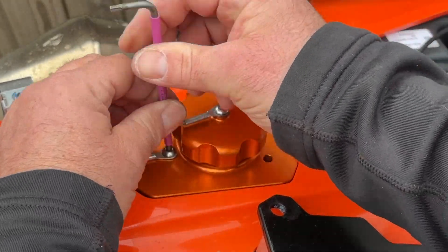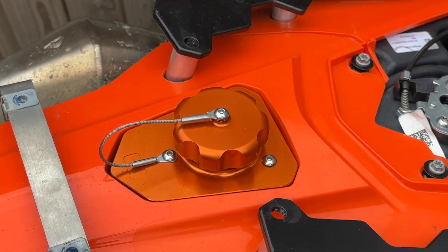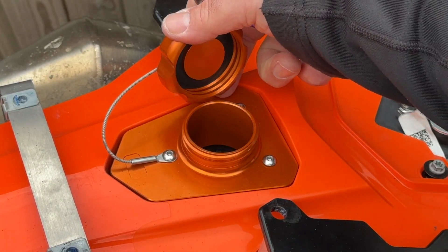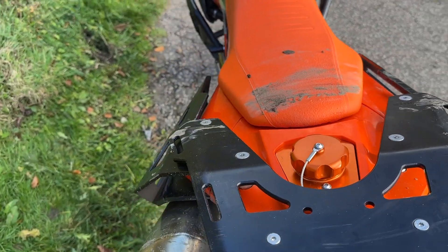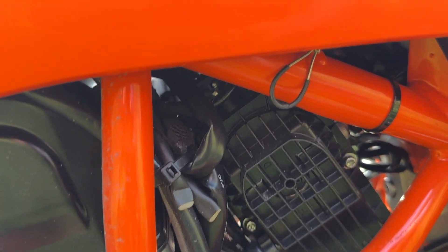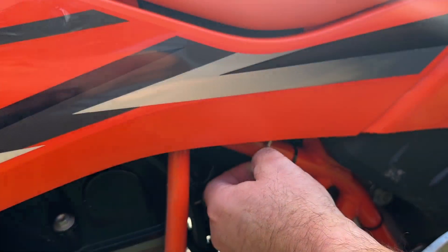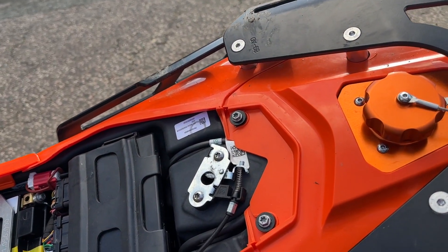Should have only taken five minutes, but we had to extend the seat release. And when we take the cap off, much less chance of stuff going into the tank. Here you see it on the bike out on the trails. Just going to show you the toggle, where it's situated, and how easy it is to use — he says with one hand on the camera. There you go, you just pull that and the seat comes off. Great stuff.